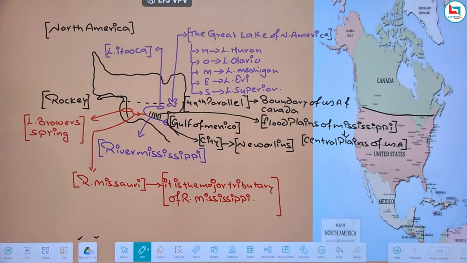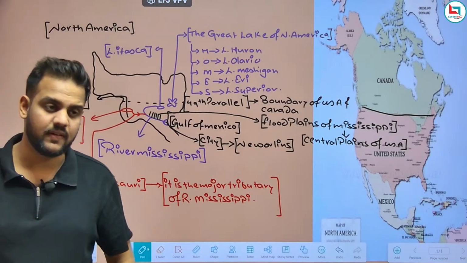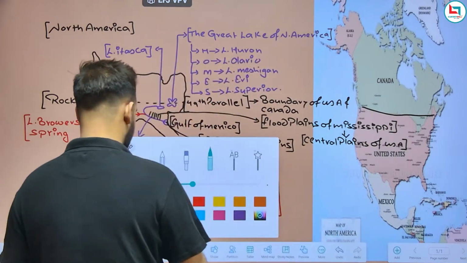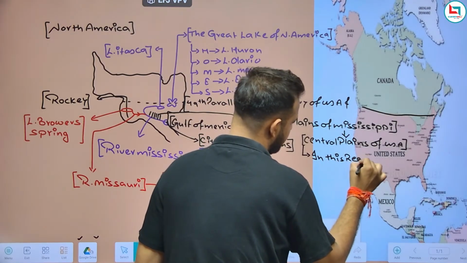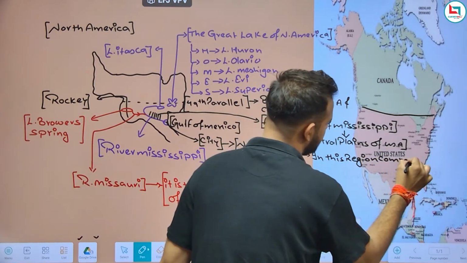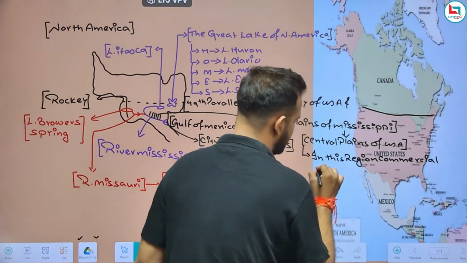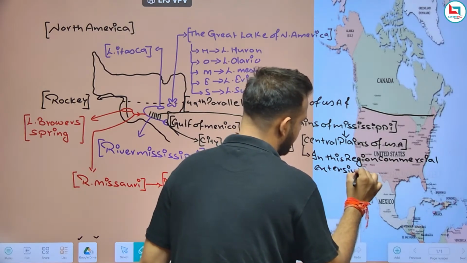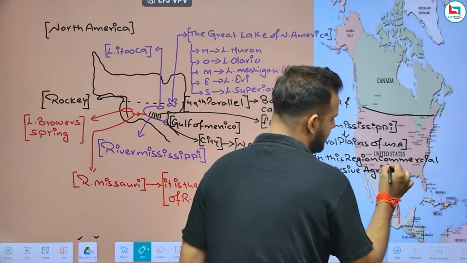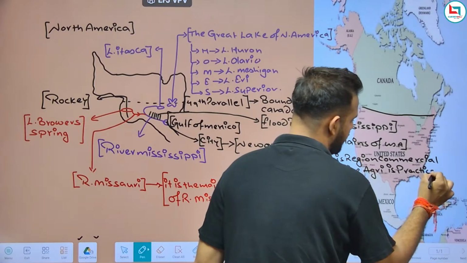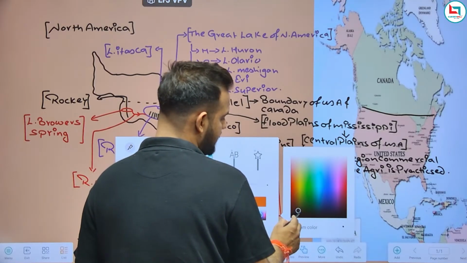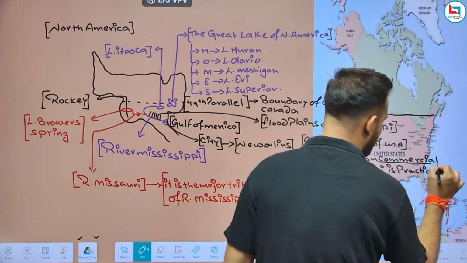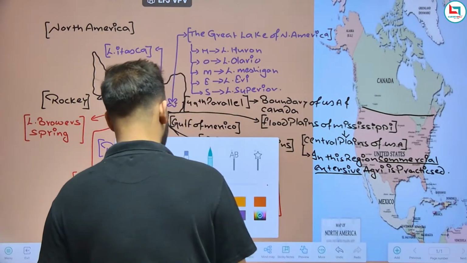After this particular thing, when we talk about River Mississippi, remember the type of agriculture that is practiced in this region is the commercial extensive agriculture. In these floodplains, commercial extensive agriculture is being practiced. Write down. In this region, commercial extensive agriculture is practiced. Now guys, what does commercial extensive agriculture mean? What does this particular term stand for?